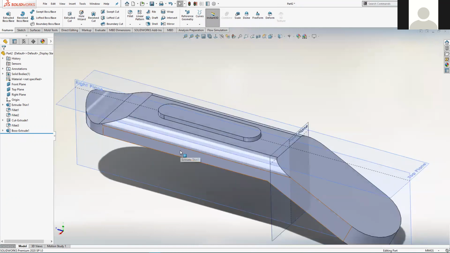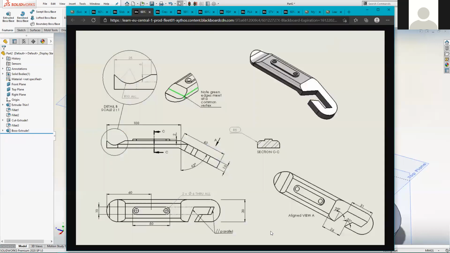So we're nearly there. There's only really 2 features left to put in. So there's some holes which are indicated on our drawing. Where are they? I've lost them now. There they are. So they've got a little annotated hole call out attached to the actual hole on the drawing. And it's saying there's 2 of these holes. They're identical. They're at a diameter of 6 mil, and they go through all. So they go through everything, all the way through. So we're going to put those in.